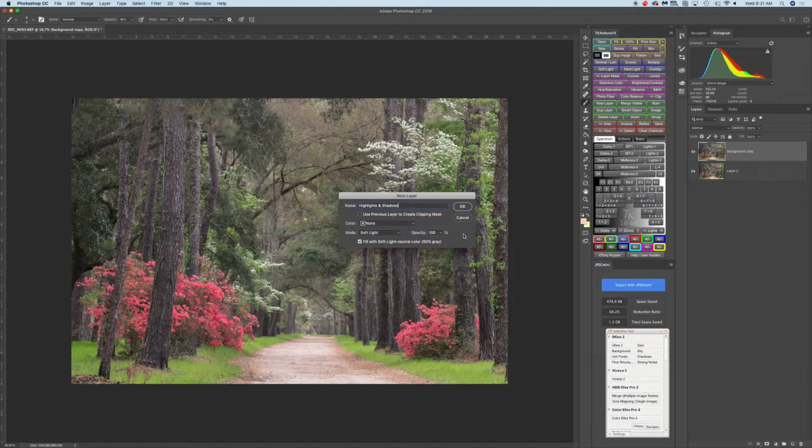And what that's going to do is tone, again, when we're working with small increments, even within these small increments, we're making our adjustments even smaller. And the way that's happening here is that 50% gray is offering something softer. Even though we're working with soft light, it's going even softer because that gray is being introduced.